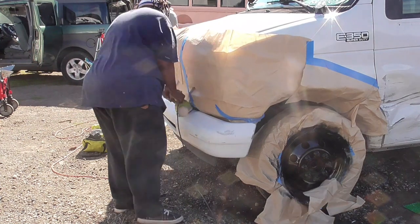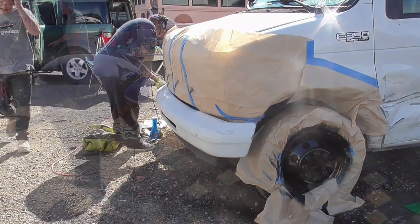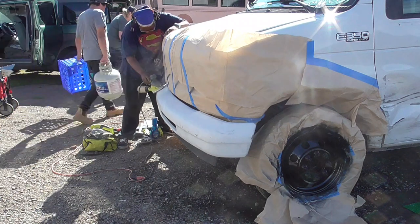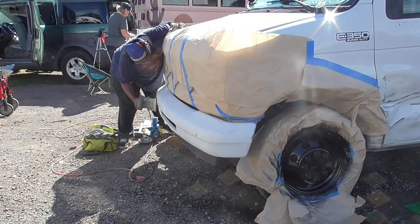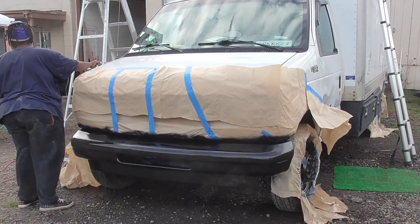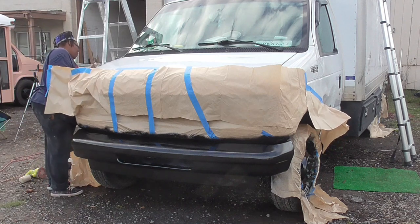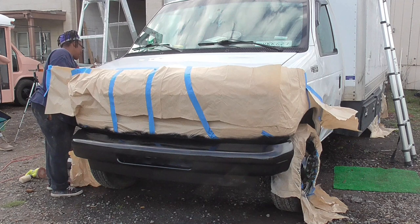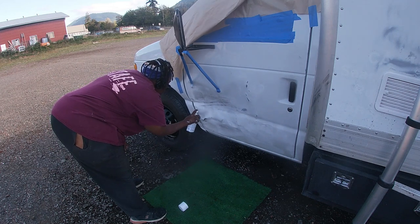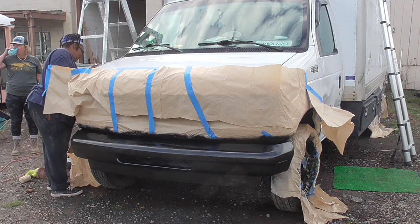One of the last spots prepped to be changed from white to black was my front bumper. Like the other areas, it needed to be washed and sanded down before it could be painted. It did have some rough spots that were hit with the same rusty metal primer I used on the cab roof. I somehow didn't record actually painting it, but this is what it looked like after. I also painted my driver's side door white after washing and sanding it down. It's still a bit dented from an incident I don't want to get into, but it looks a little bit better sanded down and painted.